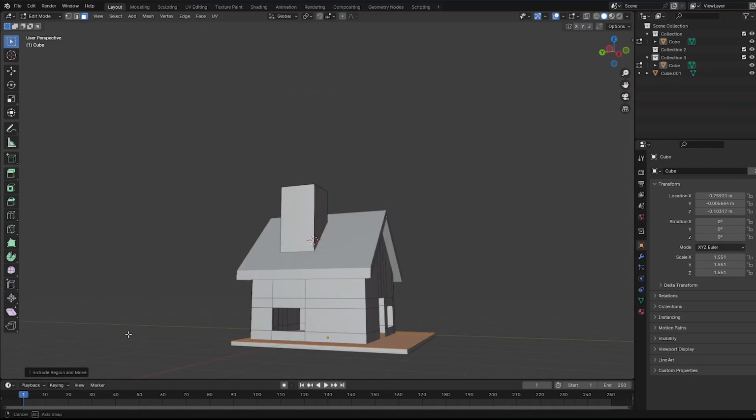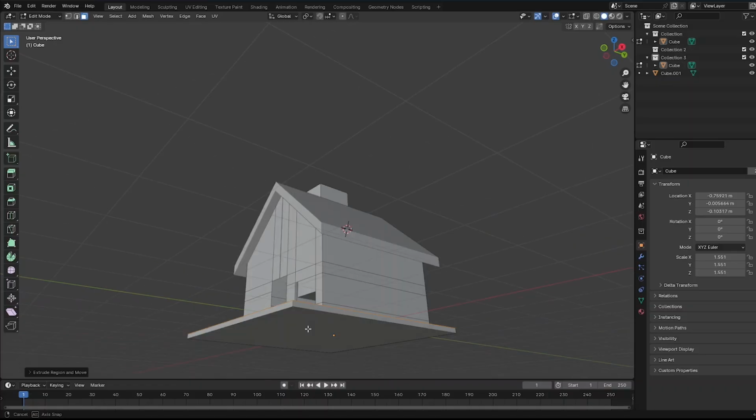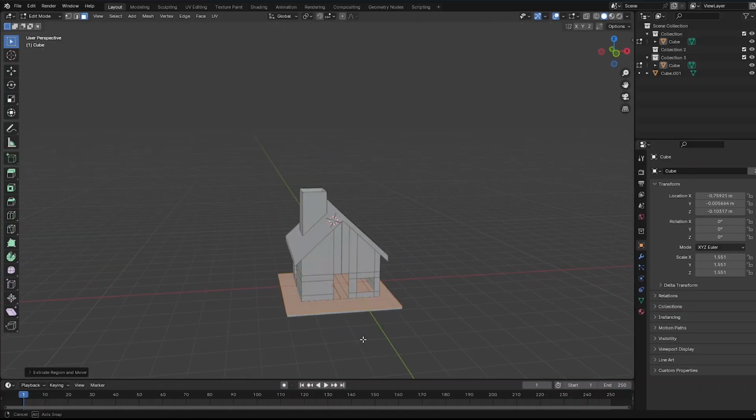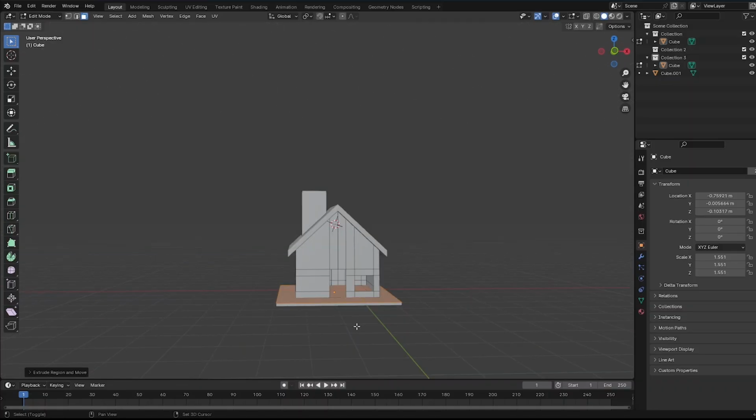You can also apply a cube and turn it into a floor too, which is a bit more time consuming, but you can try that too. Shift A, put in a cube, then press G and fix it up just like this. Then scale it up like this, only on the Z axis.